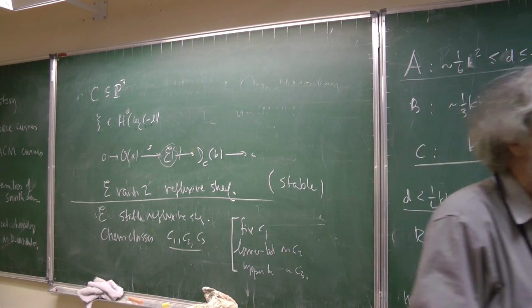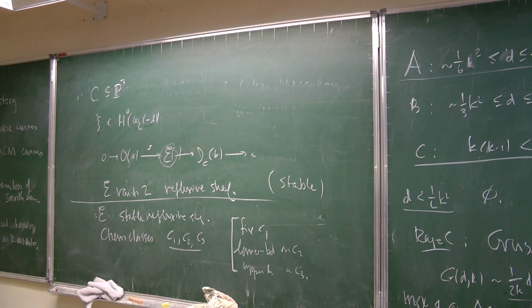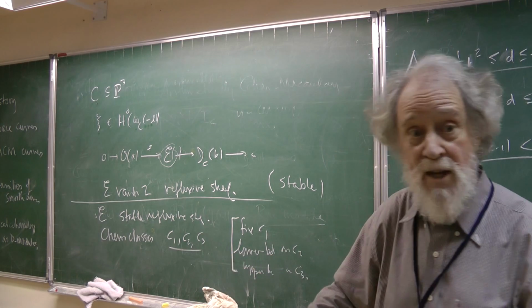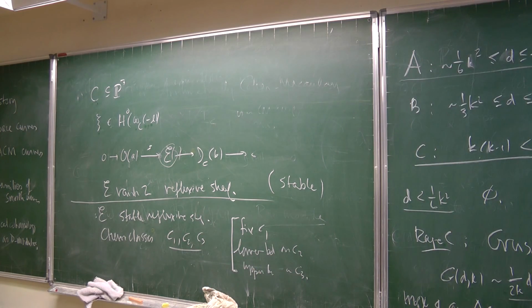And that should be possible using liaison theory. You find the curves of low degree, and then you use a liaison to make them of higher degree. So that should be possible. And then I think these maximal curves are going to be very interesting curves to study. It's sort of the next, after the ACM curves, they won't be ACM curves. After the ACM curves, they should be a very special curve somewhere. I think they'll be an interesting class of curves to study.